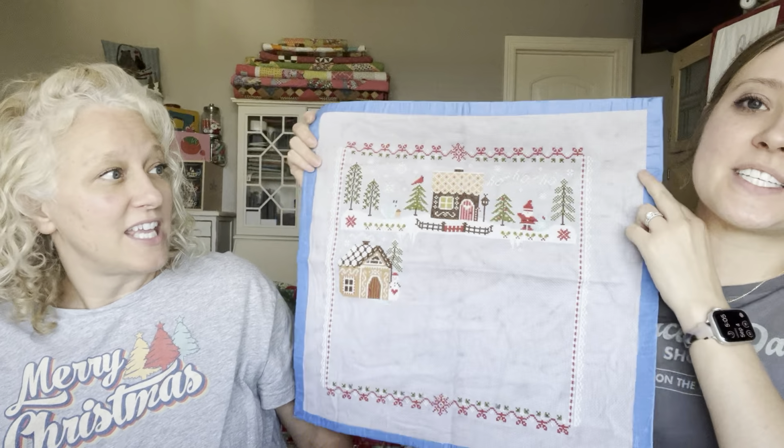I also like it. Really fun to stitch. I really like Quaker projects. That's kind of been my new obsession. And I think they're pretty, and I really like her designs. I think she does a really great job, and the charts are great. Like, look at the little snowman here and the little reindeer. I like the Santa in the middle with the sleigh. Me too. A lot. So I really have a lot of fun stitching this one. Very good. Okay, the next one is a Prairie Schooler, and it's called Christmas Tree Farm.